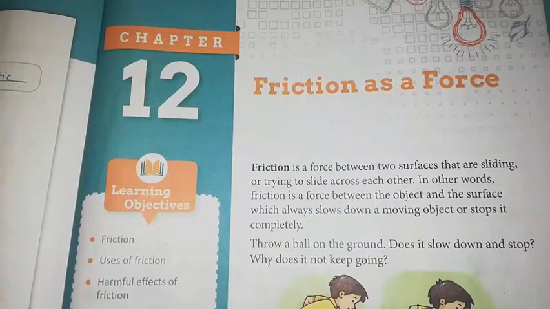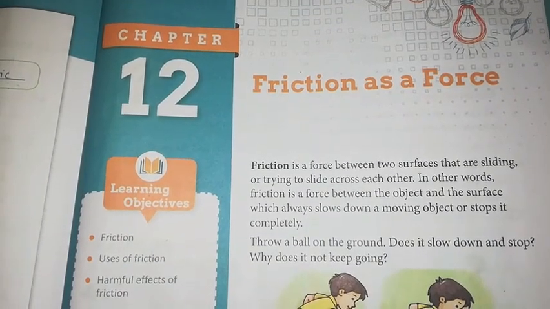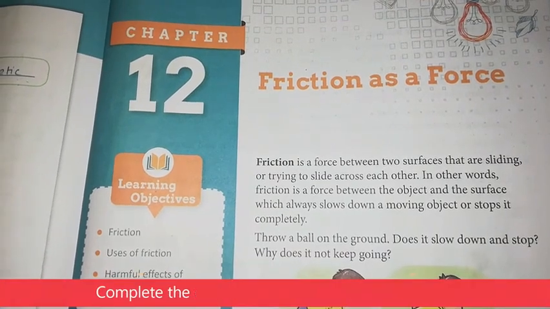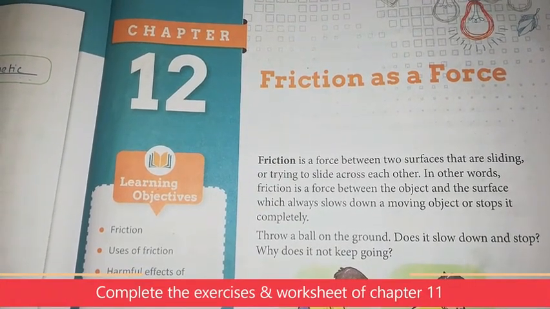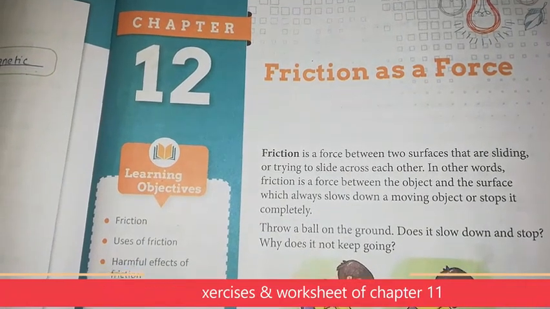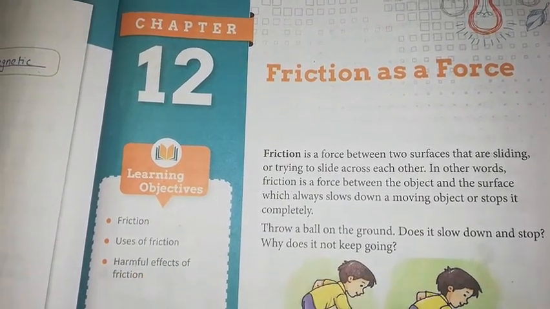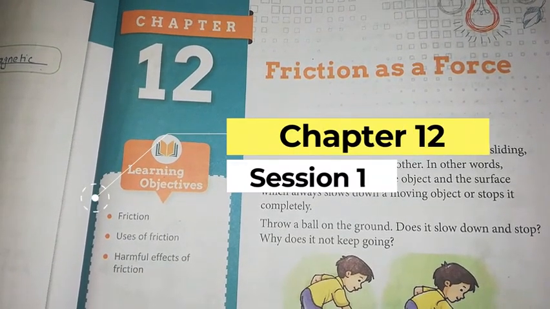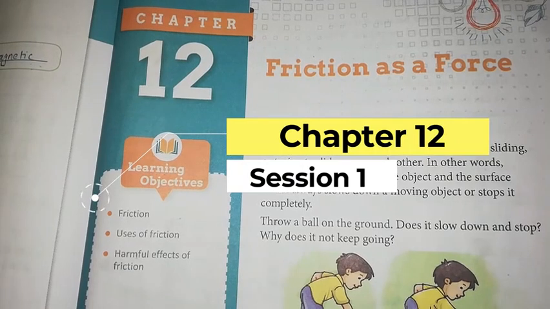Students, in the previous class, we completed the exercises and worksheet of chapter 11, Push and Pull. I hope all of you have completed the work and written the subjective type questions in your classwork copy. Today, we will start the last chapter of the semester, chapter 12, Friction as a Force.